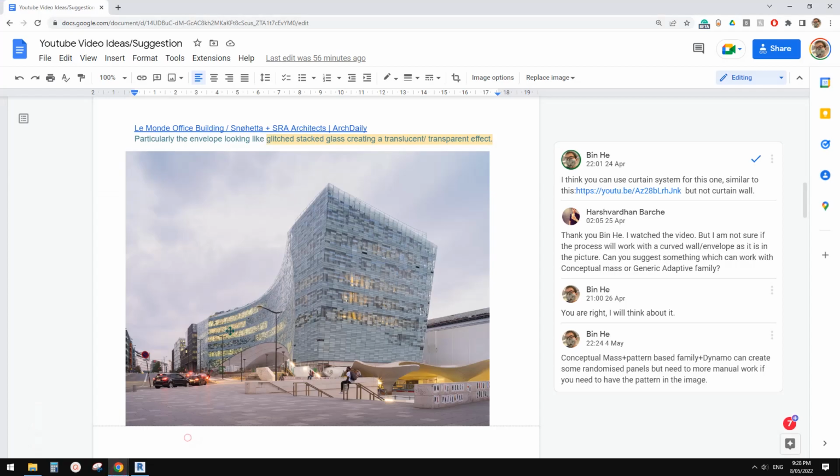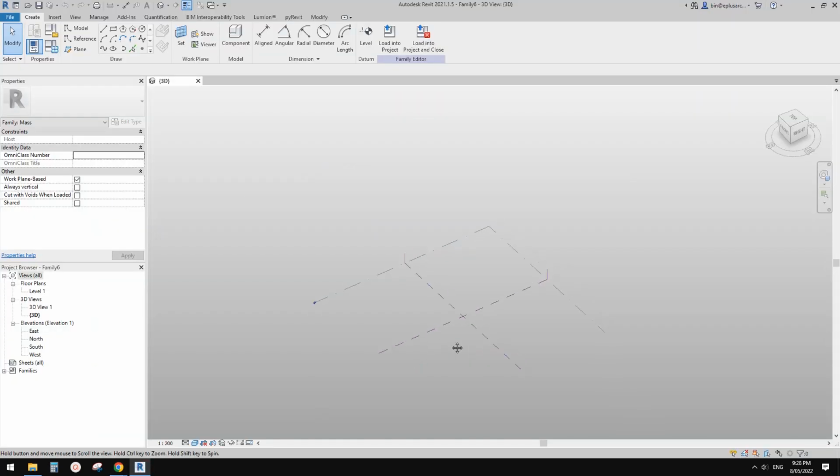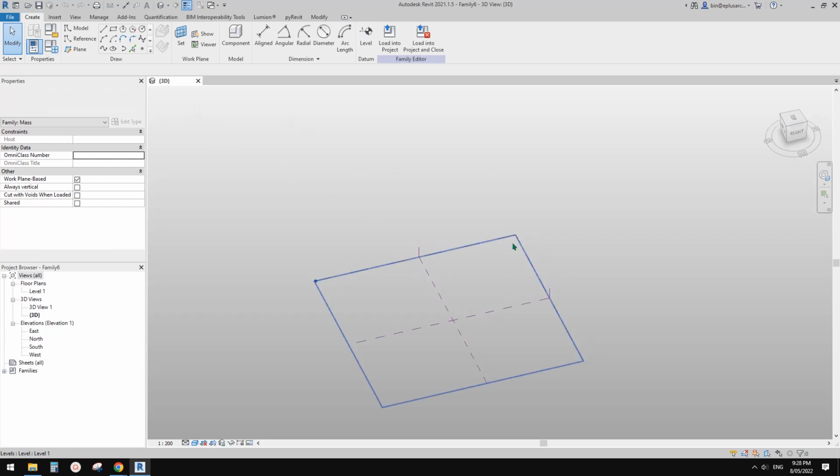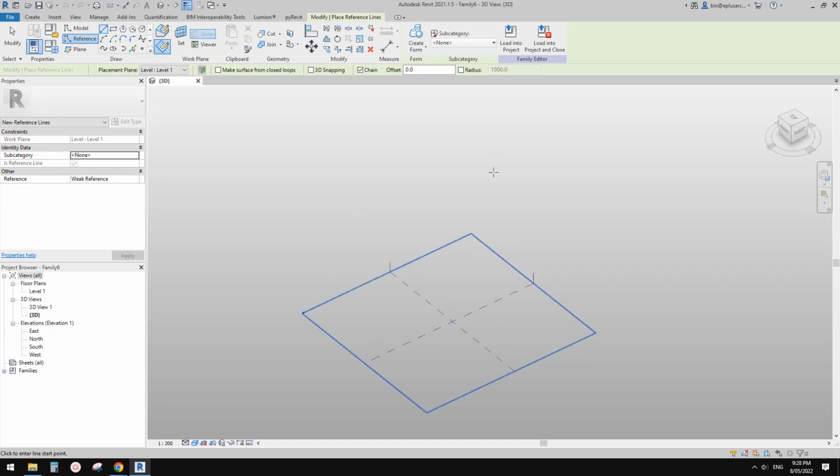First, I'm going to create this. It looks like a flat face. It looks flat, but it's not flat. It's slanted or even curved. It should be the same. So I'm just going to create a reference line on work plane.